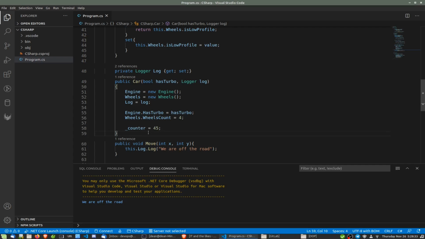So we've got our is-a, and then we looked at has-a, in other words sending things through with our properties and so forth: we have an engine, we have wheels. And finally we looked at dependency injection and things being sent through on our constructor.